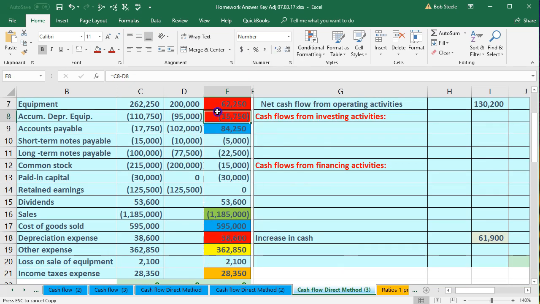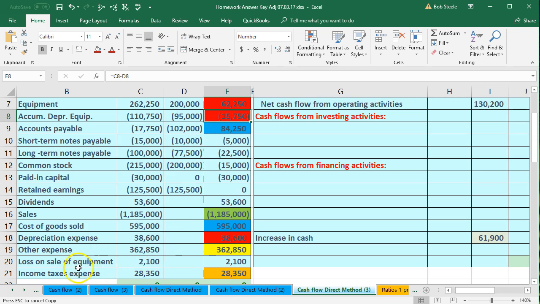Now these two, note that if there was no sale of equipment, they should be the same. So I can just include those two here and they'll cancel each other out. In this case, something must have happened. They're not the same. There must have been a sale or something like that. So we're going to net those two things out here in the same account, and then we'll compensate for that once we dig down on the journal entry.